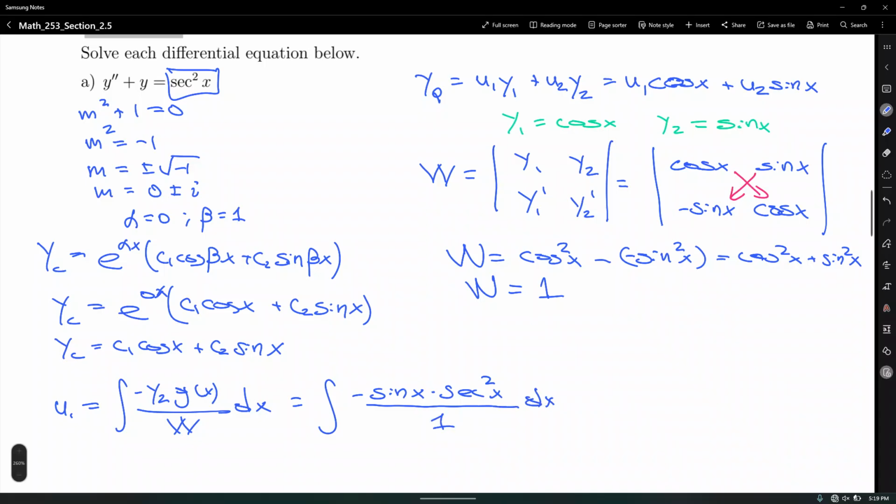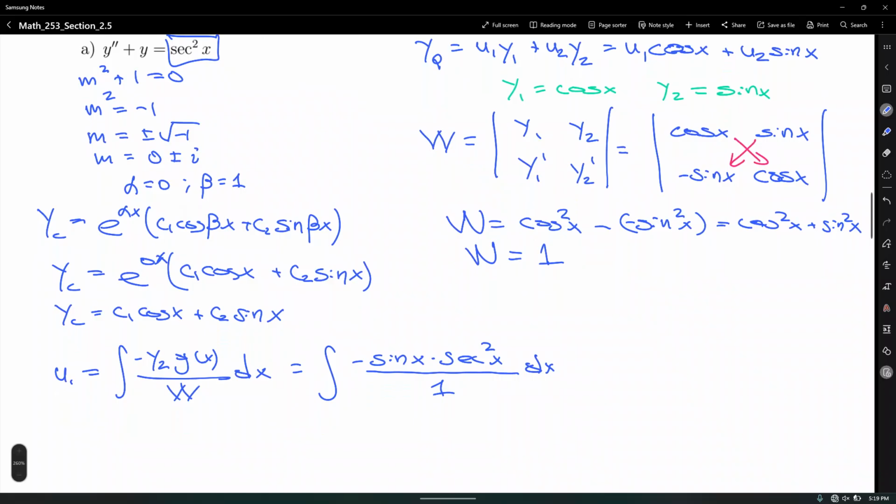All right, you want to get some of those, right? Well, depends. At first glance, I don't think there's a way to evaluate this integral by just setting a u substitution or even some integration by parts or any other method. So what I'm going to do here is play with the identities. I'm going to take out the negative, so negative integral of sine x, and I'm going to write this secant squared as 1 over cosine squared dx.